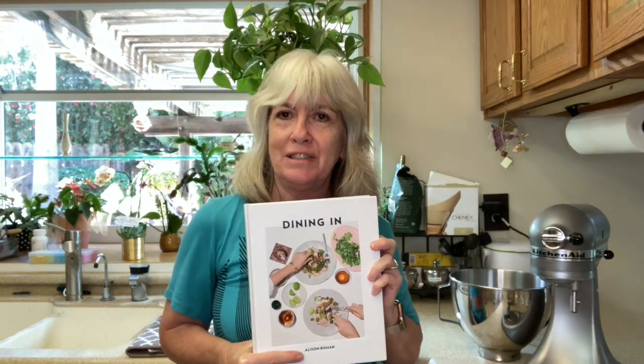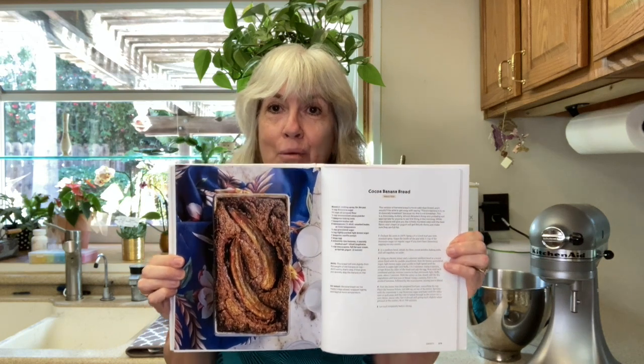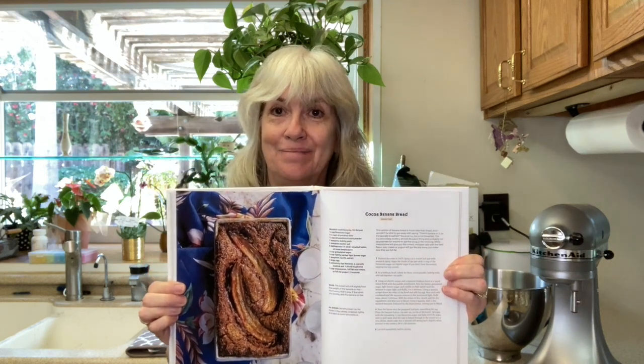And she has a recipe in here called cocoa banana bread. So it's like a chocolate banana bread. So this is what we're going for right here. I haven't made this recipe before. Today's the first time. So come along and join me. Let's see how this turns out.